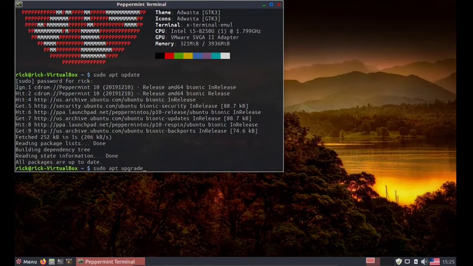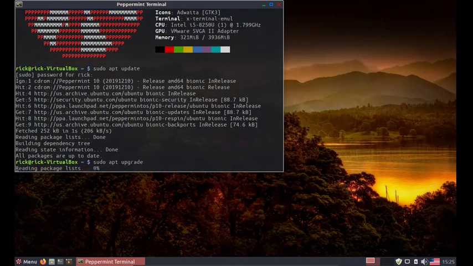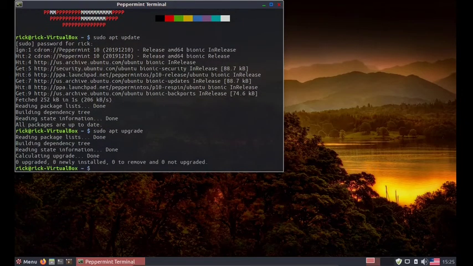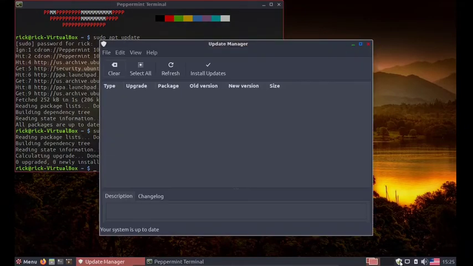Anyway, you do that one time, and then you don't have any more problems. Upgrade runs just like you'd expect it to. I recommend doing this the first time so you can catch that error. I don't know how well it's going to go if you come down here to the update manager and click on it and do install updates this way.